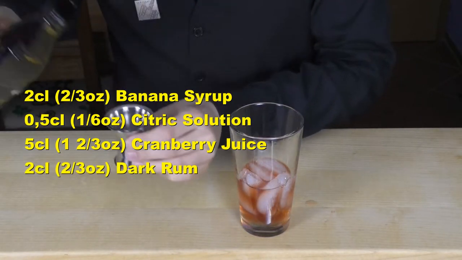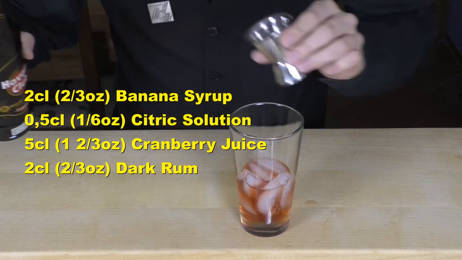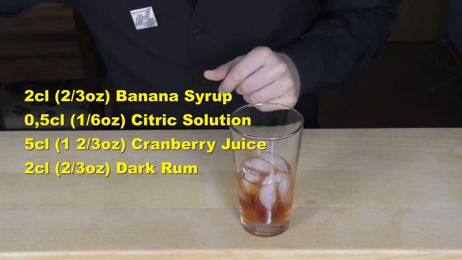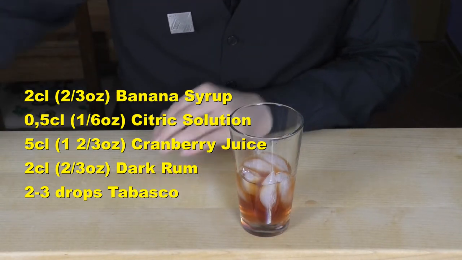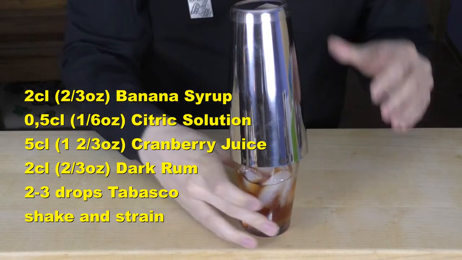Next we have dark rum, 2 cl, 2/3 of an ounce of it. This one should be around 37-40% alcohol by volume, so not really volatile, but we'll come to that later. And then 2-3 drops of Tabasco, depending on your personal preferences. And that's everything we want to shake, so close the shaker and start shaking.